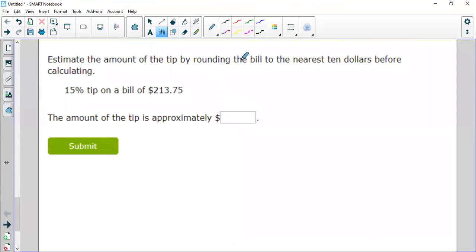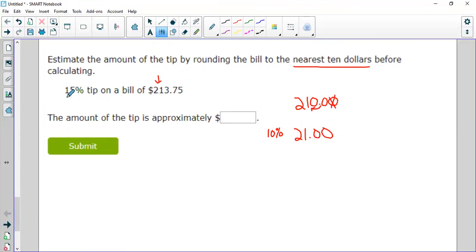And our last one, we're going to estimate by rounding to the nearest $10. So I'm going to round to this place. So 213, this 3 says do nothing to the 1. So 213 becomes 210 when I round to the tens place, to the $10 place. And now I'll find that 10% number. Always find that 10% number first. That is your start. Move this over one place. Drop that last number. So now I have $21 exactly.